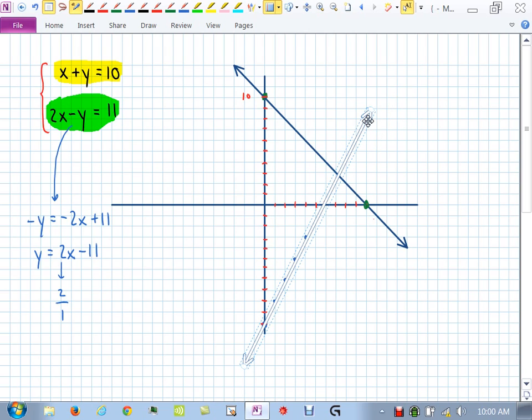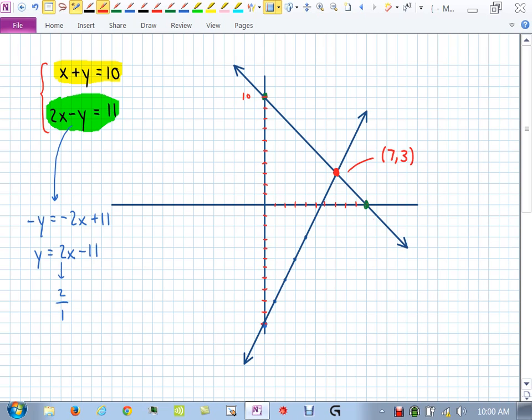Do y'all remember what we were trying to get? Yeah, we were trying to get that common point, that solution that solved both of them. What was that solution that we got? It was 7, 3, just by looking at it and trying to figure it out. Do you notice what that is on this picture? Look at the point where the two intersect each other. What is that point? 7, 3.